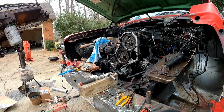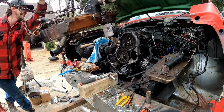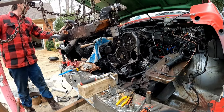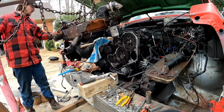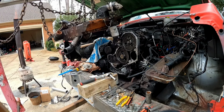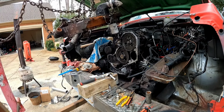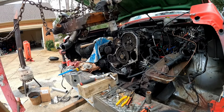Well, here comes the cylinder head. Chugga chugga chugga chugga chugga chugga. Gotta make sure to eat your Wheaties. All right. Let's go up some more before we knock that filter on the block again.